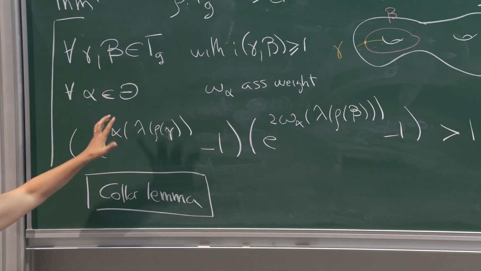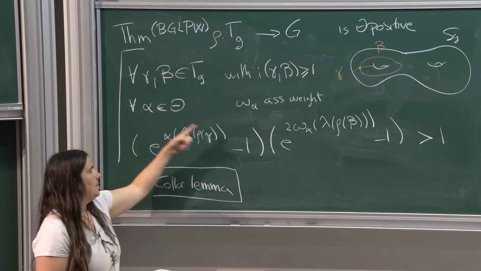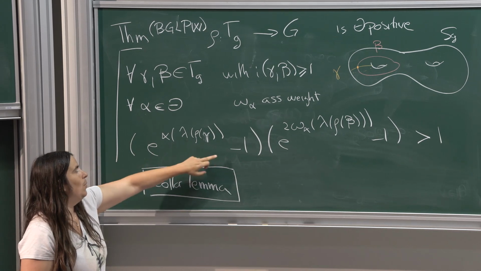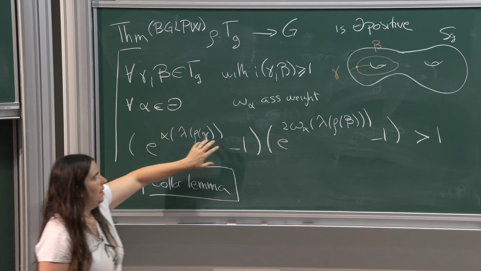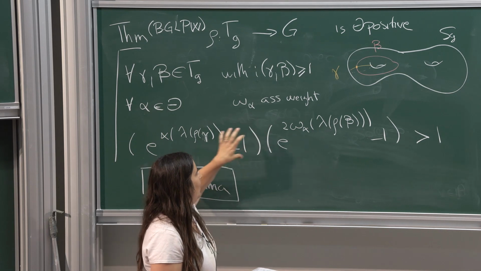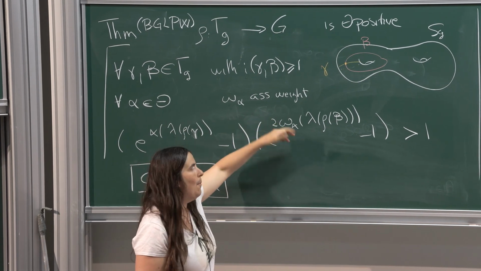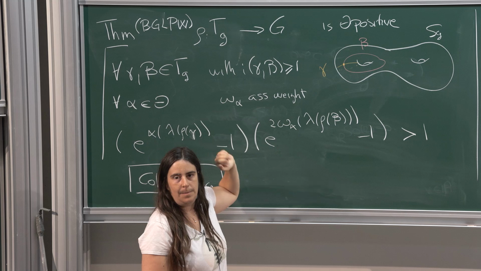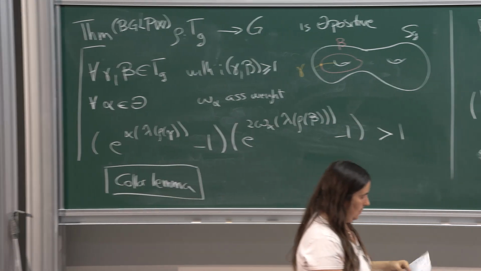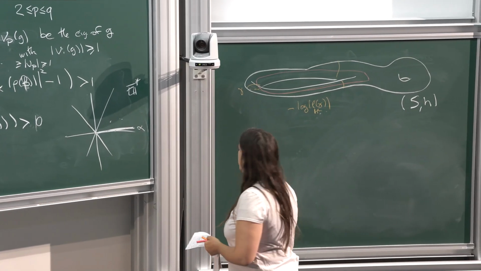Because what we see here is that if we think of this alpha as a way of measuring the hyperbolic length, if this is 0, like around 1, e to the alpha is roughly alpha. And so it means that e to the omega should be, so omega, which is some other way of measuring the length of the other element, needs to be long logarithmically. Yeah? So that's why this is the collar lemma.